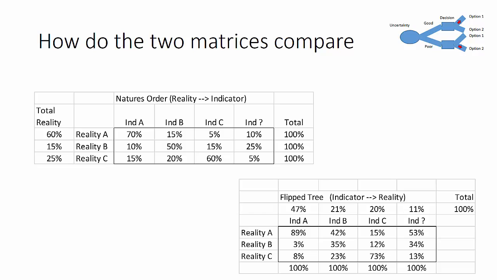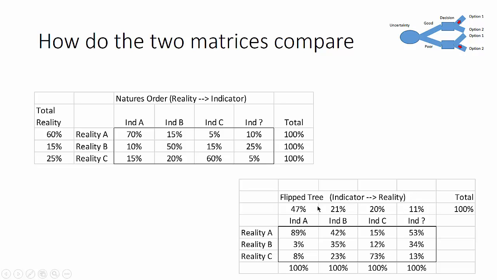So let's compare the two outcomes. This was our original matrix, and after flipping it, here is the result. It doesn't look anything like this, and there's no way that you're going to intuitively come up with these probabilities. SIPMath has allowed me to take this matrix and invert it fairly easily, and I could go into my model and change these probabilities and automatically get the new conditional probabilities of indicator given reality.